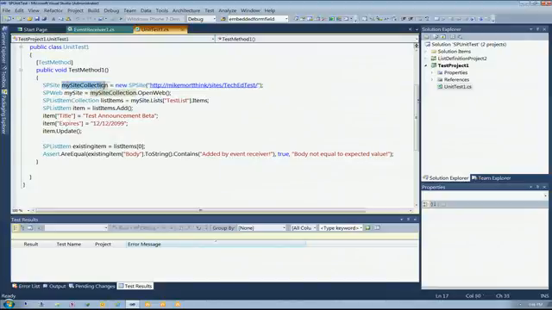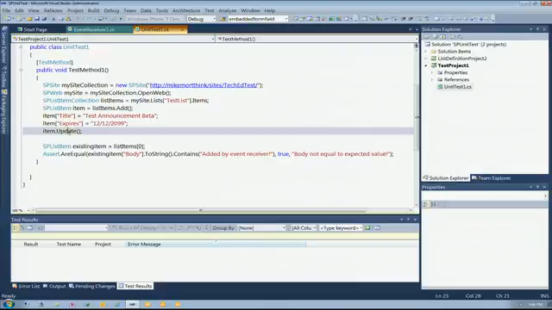So first we get a reference to our site collection, and then to the site underneath the site collection, and then to all of the list items for the test list. And then we actually add one of those items, and we set the title and the expires property here, and then do the update. Very similar to what we did in the web part. We're just adding that item to the list.